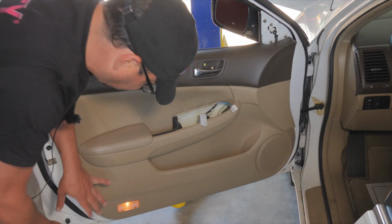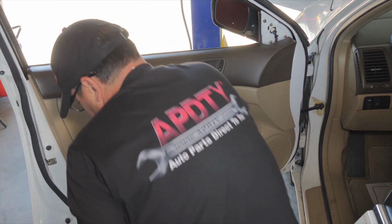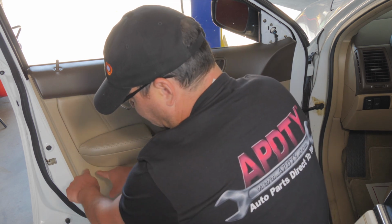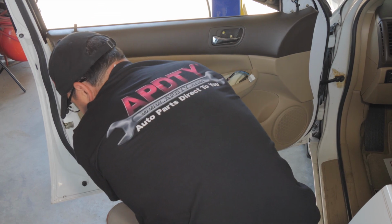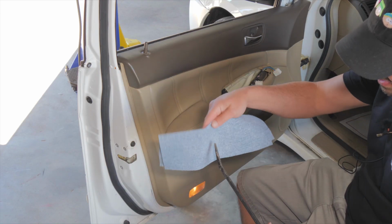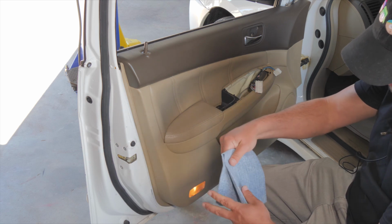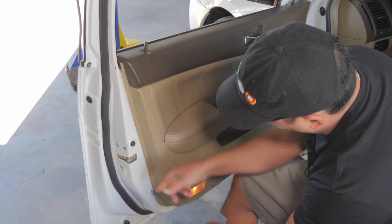Okay, the handle's loose. Now most all of these, and a lot of Hondas are like this, there's just going to be those push pin Christmas trees that hold this into the door. So I'm going to start at the bottom and start pulling it out. They make tools to pull this stuff off. I'm going to use a pry bar wrapped in a piece of shop towel so I don't scratch the paint, even though this door panel has been off and on before.